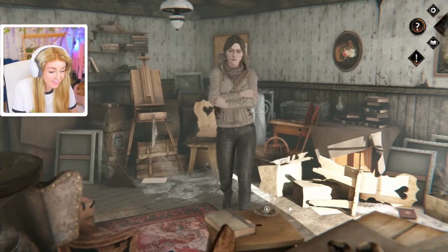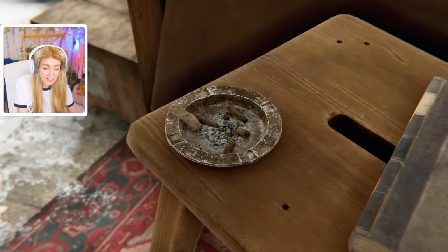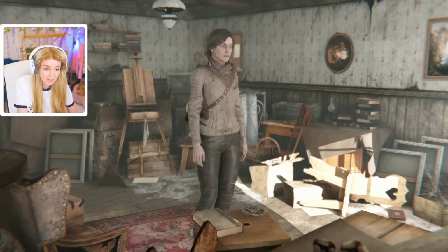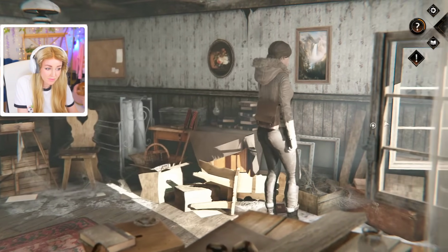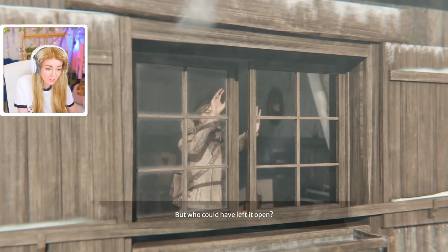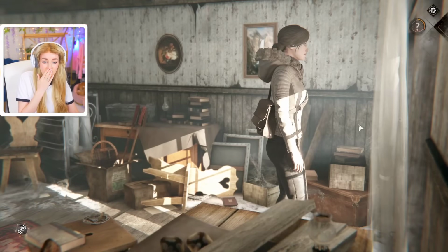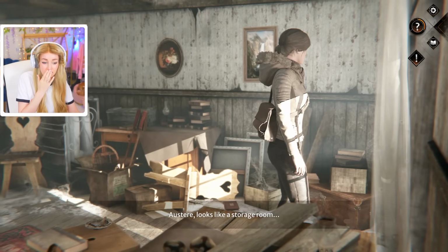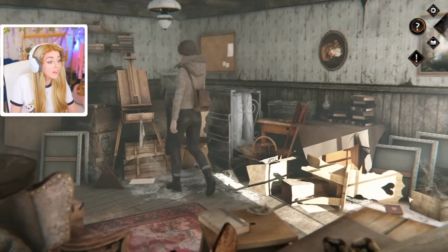What is that? Another of those cigar butts. Was that guy downstairs the guy that was following us? There. But who could have left it open? Oh gosh, be careful. Why do I feel a bit nervous for her? Austere. Looks like a storage room. It's there! The painting!